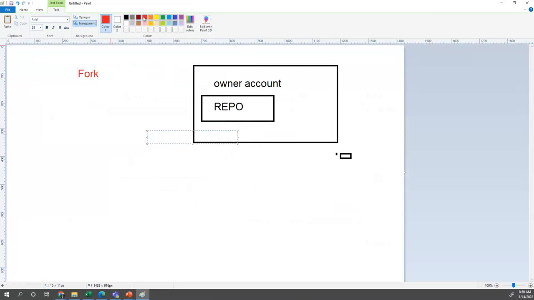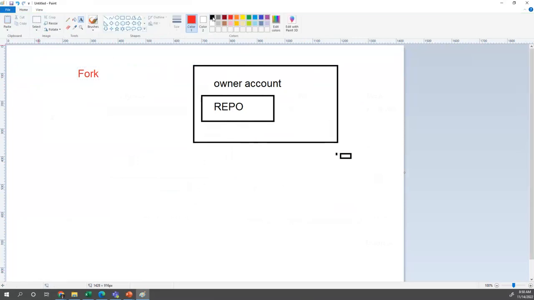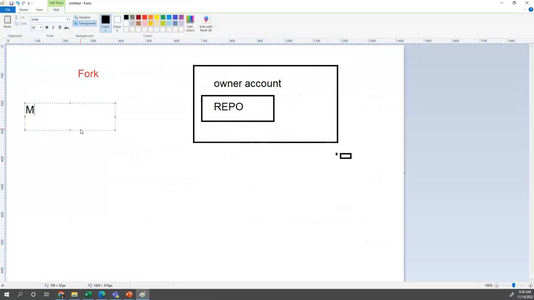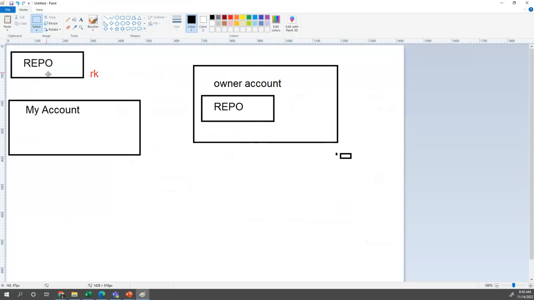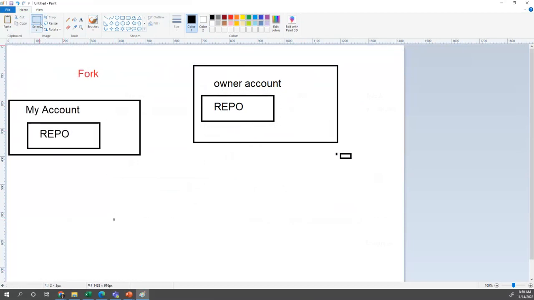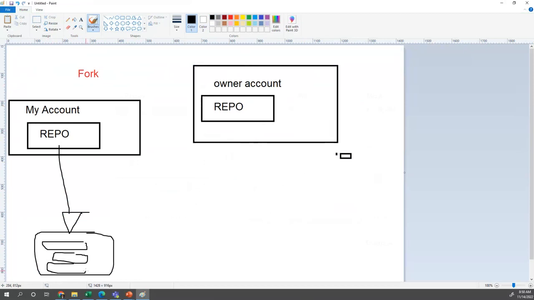By forking a repository, I will have my account, and inside this account, I will have a copy of this entire repository. With this, again, I can clone it locally, and by cloning it, I can make different changes.